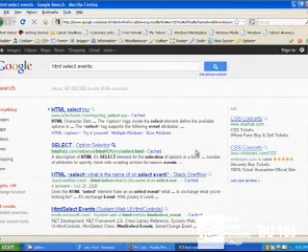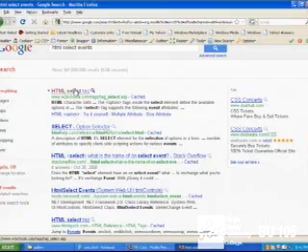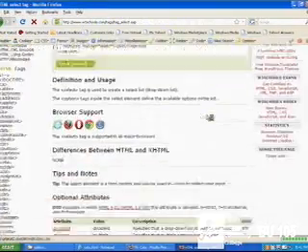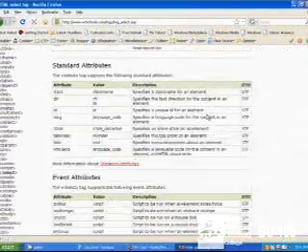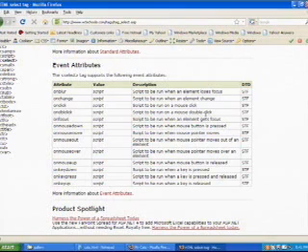We can look at our good friend W3 Schools, and if we scroll down, it supports these events. And rather than running through all of them, let's just jump to the one that we want. And the one that we want is onChange.